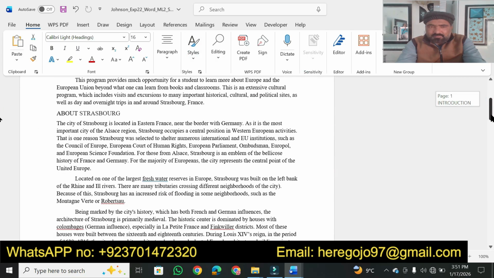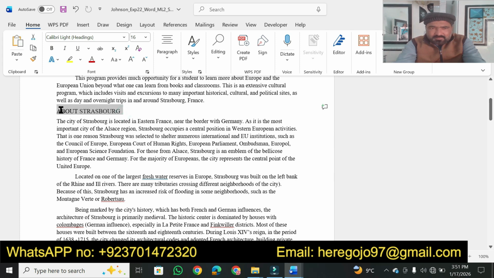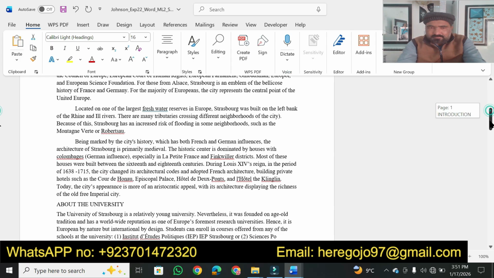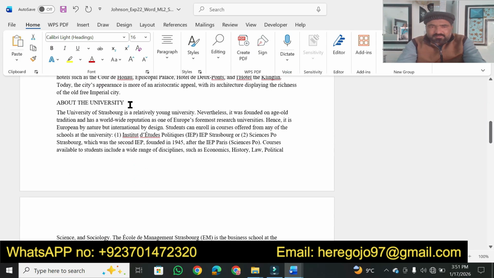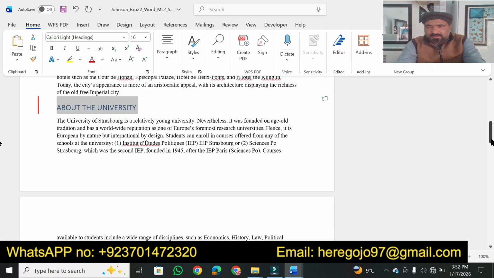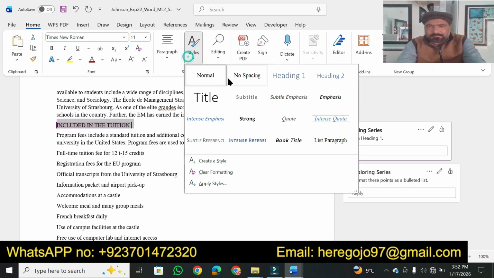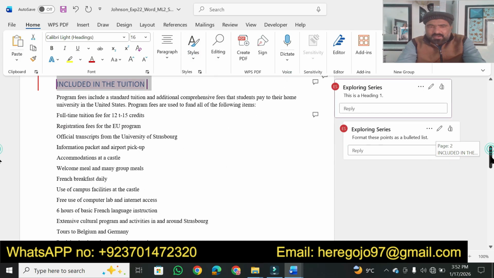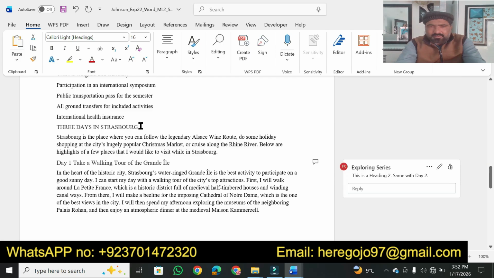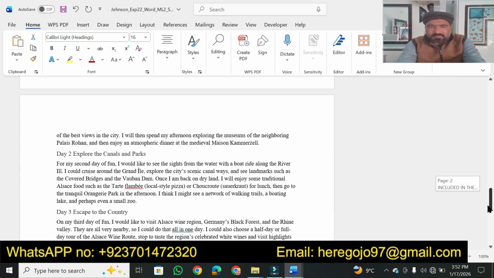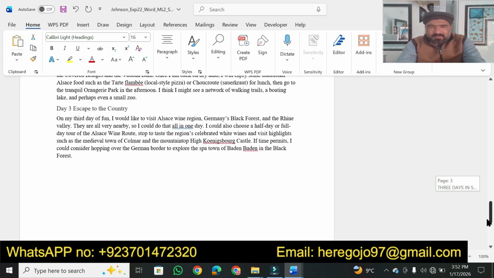Then we move downward, and here all the letters are in capital form, so we apply the Heading 1 style. Then move downward, and here is also a heading with capital letters, so we apply Heading 1 style there too. Then we move downward, and here we also apply Heading 1 style. Then we check if there are any more.